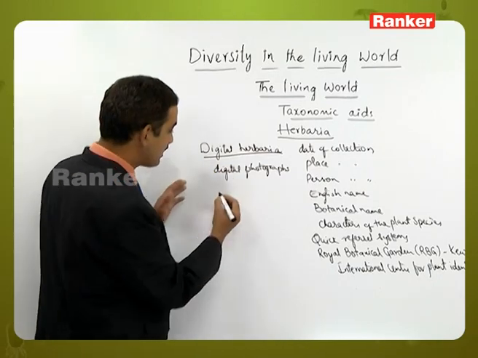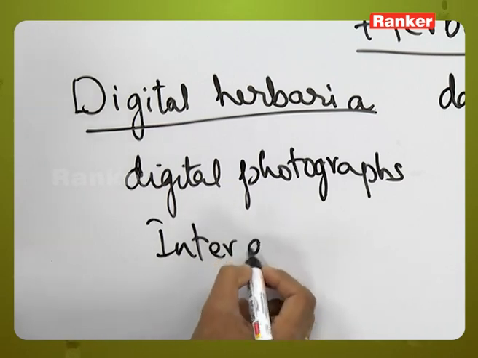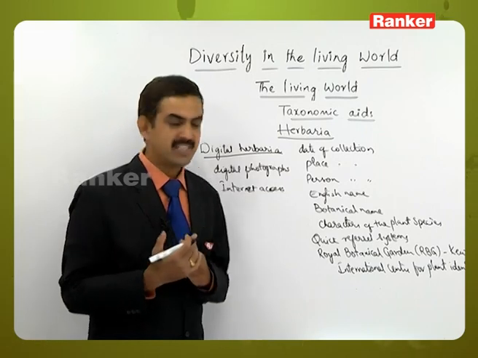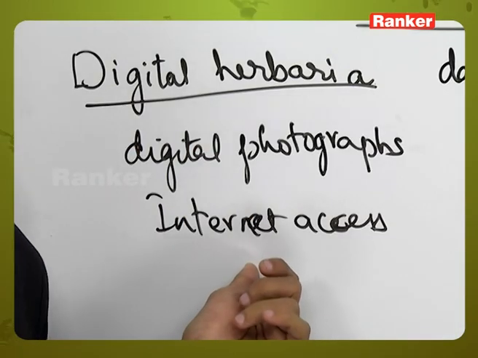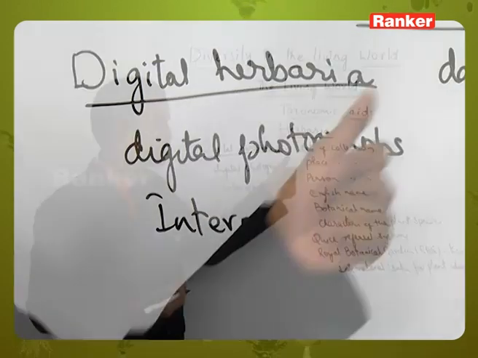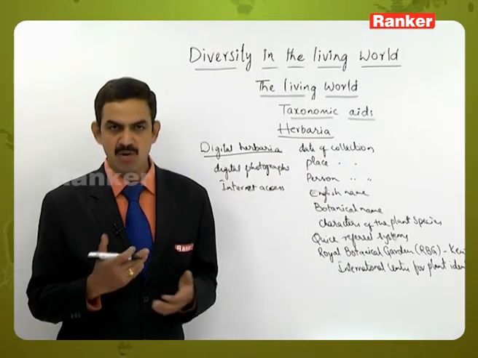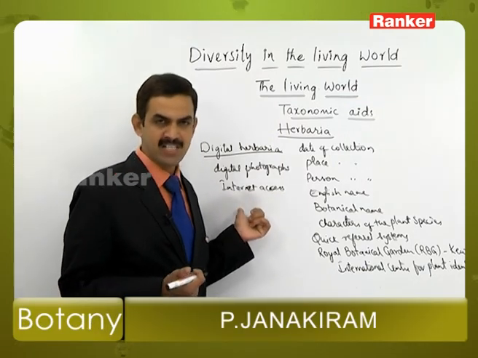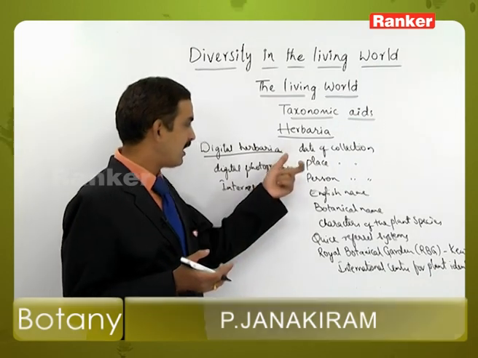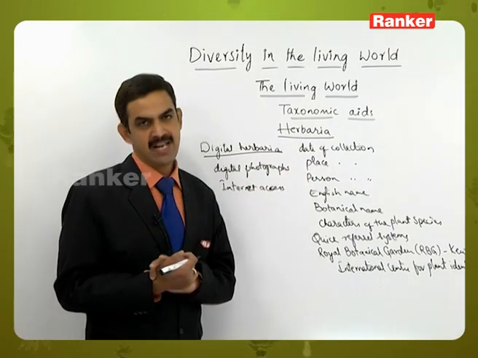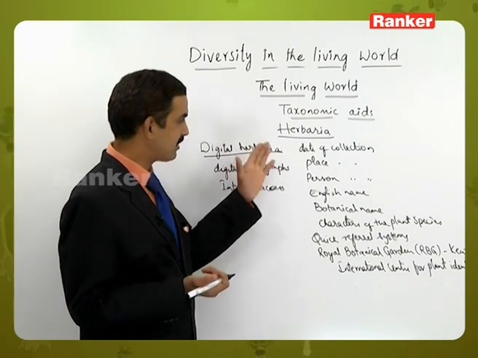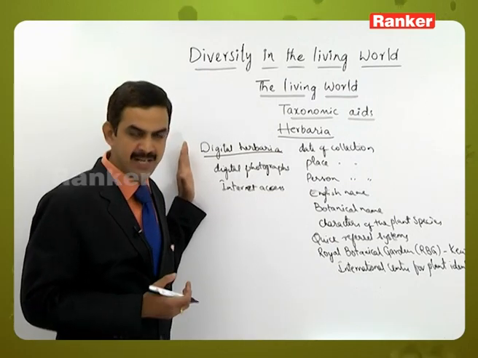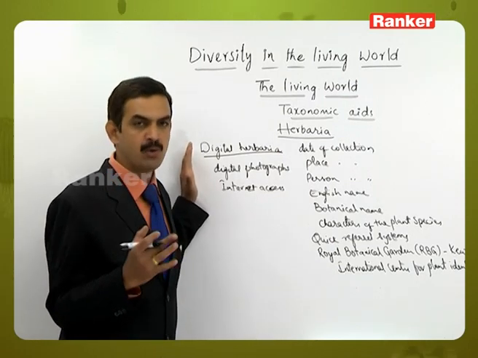So it is the way the internet's access makes things easy. By sitting in your own place, we can search whether a plant species is present in the herbarium or not by using the digital herbarium, instead of going to the particular place and observing all that plant species. So the easiest way of identification is the digital herbaria. Likewise, all the characteristic features present in the normal herbaria will be available in the digital herbaria also, making the process simple and easy.